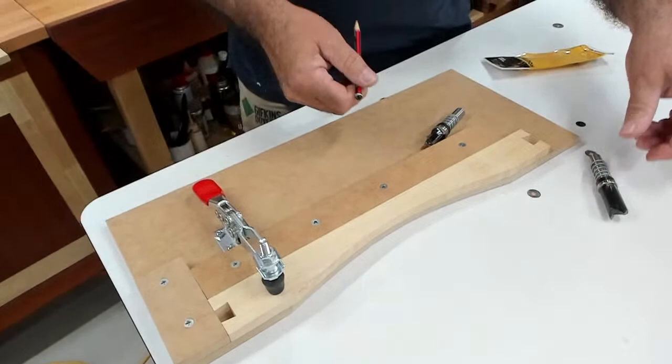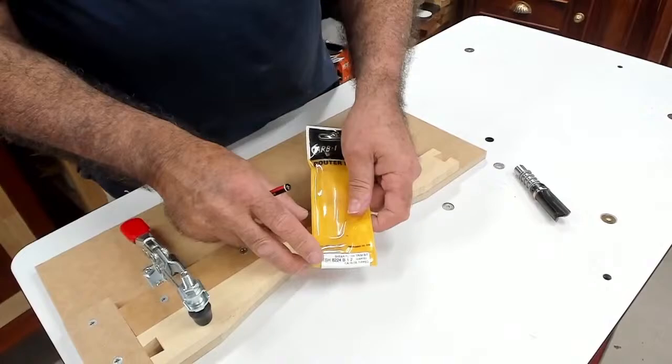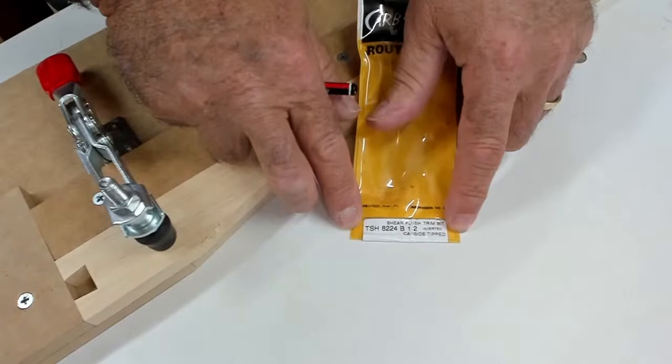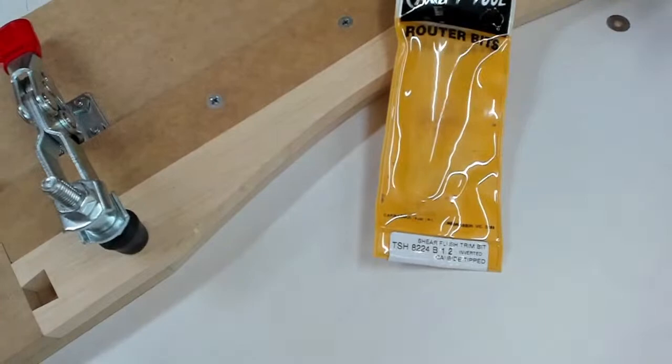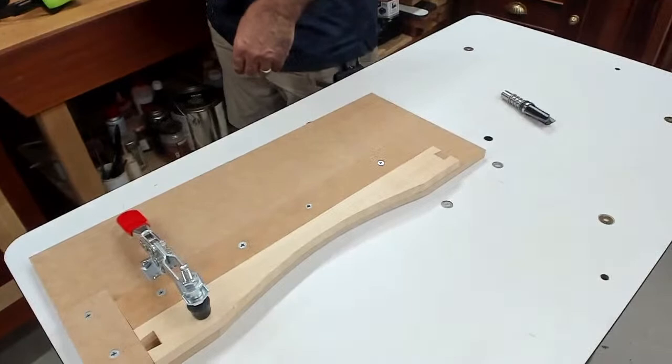Now, for those of you who haven't got one and want to get one, there's the numbers for them. It's TSH8224B½. So just copy that down if you're sitting there with a pencil in your hand, and that will be the router bit you can use. Get one from Carby Tool. We don't carry them.